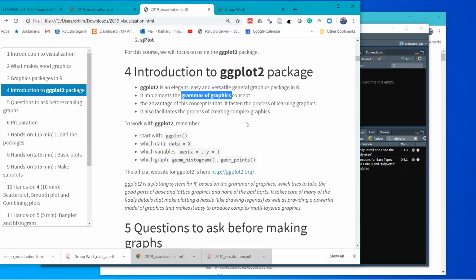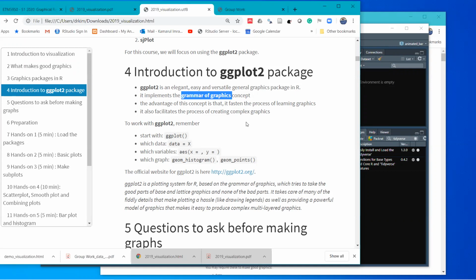Sometimes with a graphics package, it is difficult to understand what a function does in a graph. So Hadley Wickham, the author of this package, is an advocate of grammar of graphics. It means that by typing some code, people, even though they are not programmers, can understand what you are trying to do.